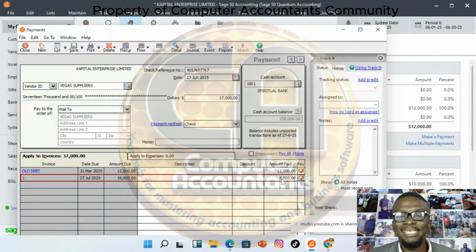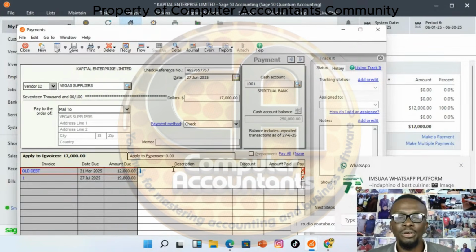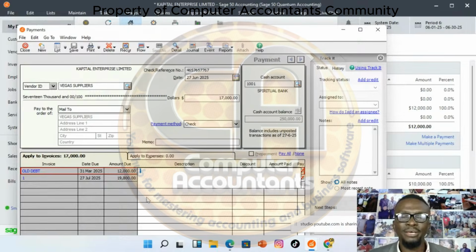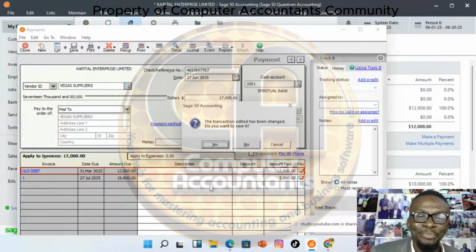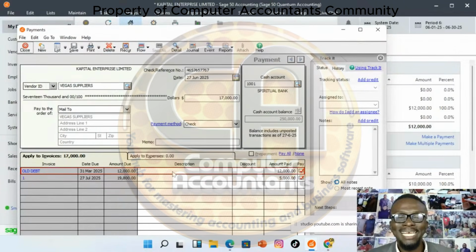Okay, now you can see how this 17,000 was entered. The 12,000 naira old debt has been cancelled, while the 5,000 has gone to reduce the current transaction. Then you make your narration: old debt paid in full. I may not have all the time to be doing narration, but in real time, for audit purposes, for integrity purposes, when you will be called to come and explain, please always make narration to whatever you are doing. So I'll say.